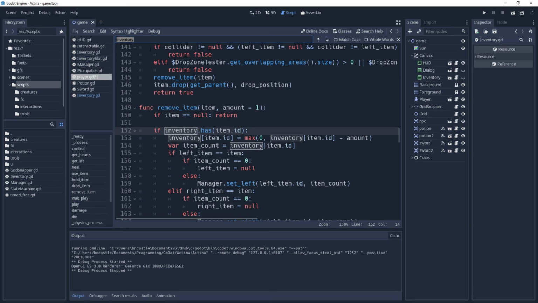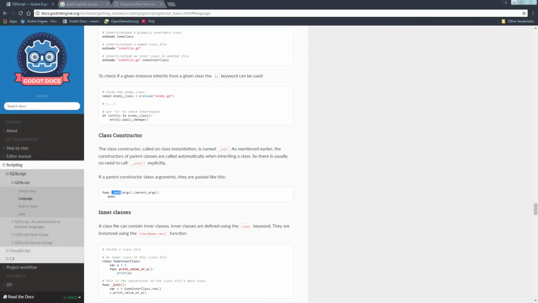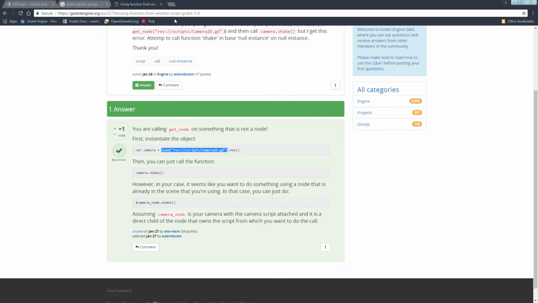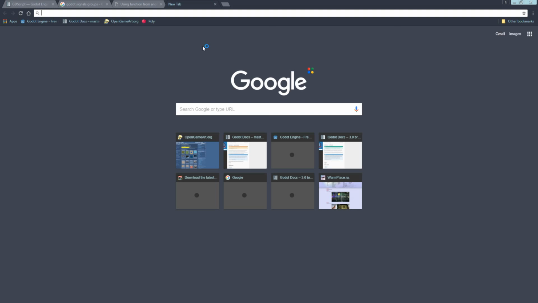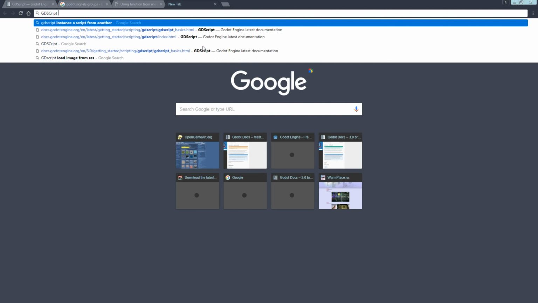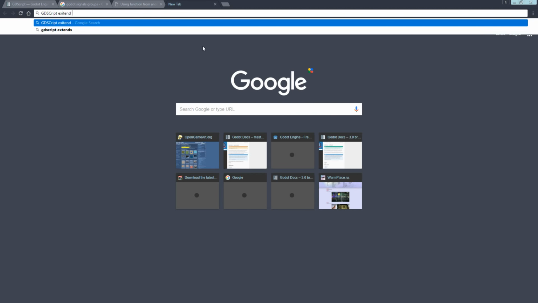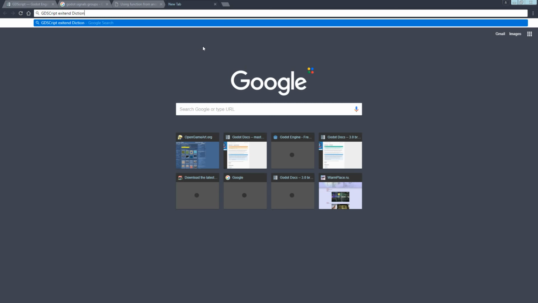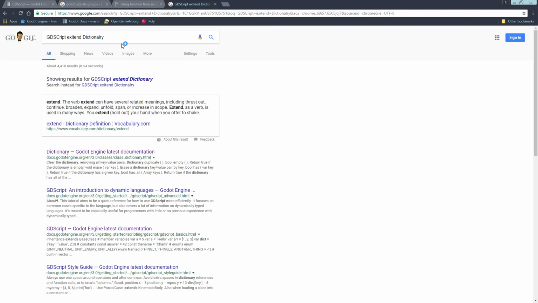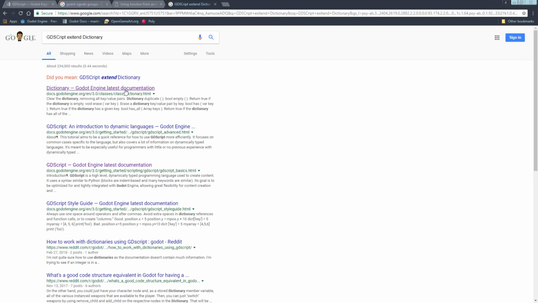Maybe, instead of doing it like this, what would be better would be to extend dictionary. I said that wrong. I guess I could just try it, see if it works.